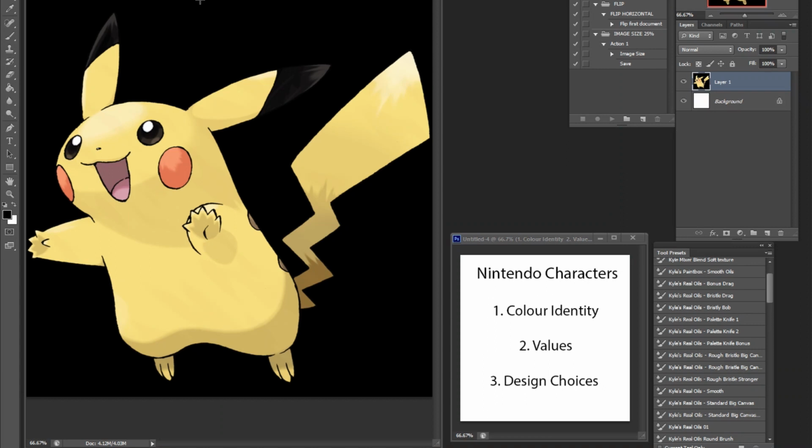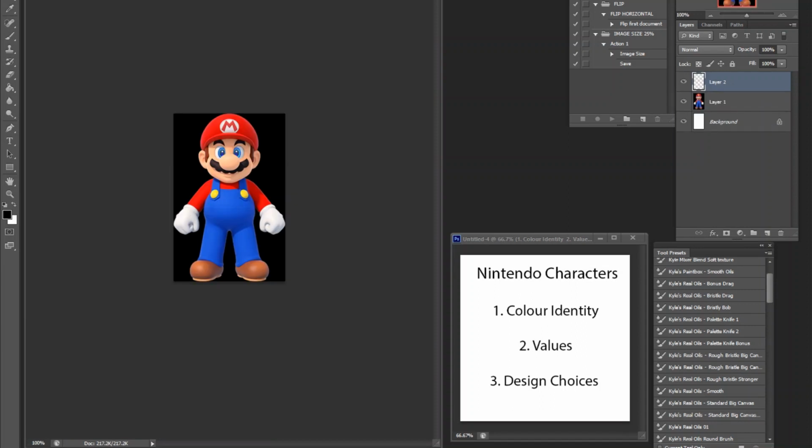We can look into the other characters. So Pikachu. Now look at how this is a predominantly yellow character with accents of red. So meanwhile, Mario, you might notice that you could say the blue takes over more of his body, but the red tends to be more prominent because number one, reds tend to be very good for accents. They always stand out. Our perception tends to see reds more stark.